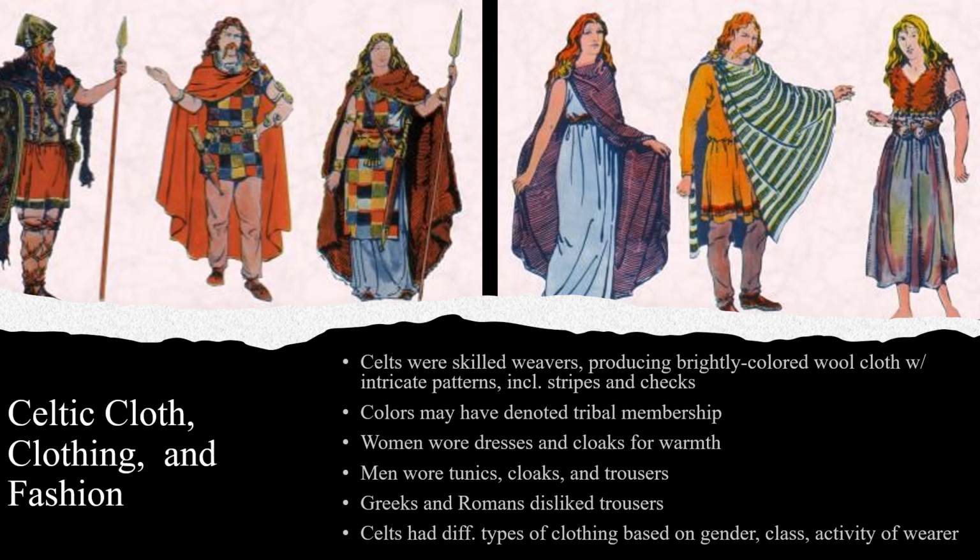Women tended to wear long dresses with cloaks for warmth. Most of this clothing would have been made of wool, but they probably also made clothing out of linen as well, which comes from flax. Once again, Northern Europe is a lot colder than the Mediterranean, so their clothing was heavier, thicker. These cloaks were very important for warmth. Women wore much longer dresses than women in the Mediterranean did. Men actually wore trousers as well. Most Mediterranean males did not wear trousers. In fact, they thought that trousers were weird and strange.